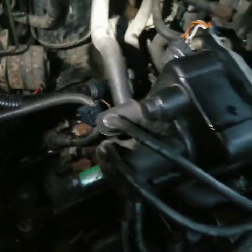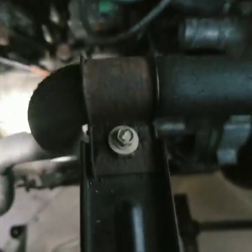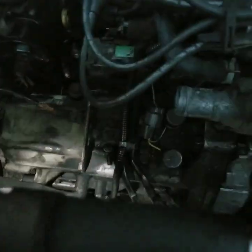Okay everybody, we got the transmission in. Basically we have everything pretty much tightened down already. All the bolts and everything all tight. Still got to get the drive shaft put back in, but for the most part — my flashlight's acting up — everything looks a lot better. We sprayed the block off with some brake cleaner to clean it up a little bit. I'm gonna clean up a little bit more once I get everything completely back.